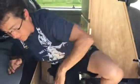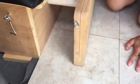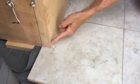So what I did was I cut it so that it would wedge up directly against the bed frame, so it doesn't actually extend under the bed. It extends under the slide itself, so I can still slide and extend the bed out. But it's secure against the bed frame, and the bed frame itself is secured to the van itself. So this is going nowhere. And of course I made it a little bit shorter so it would slide over.